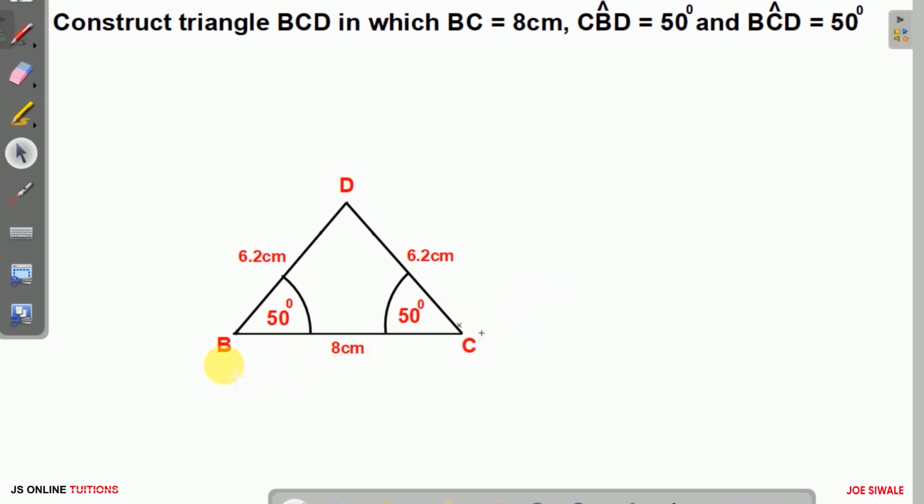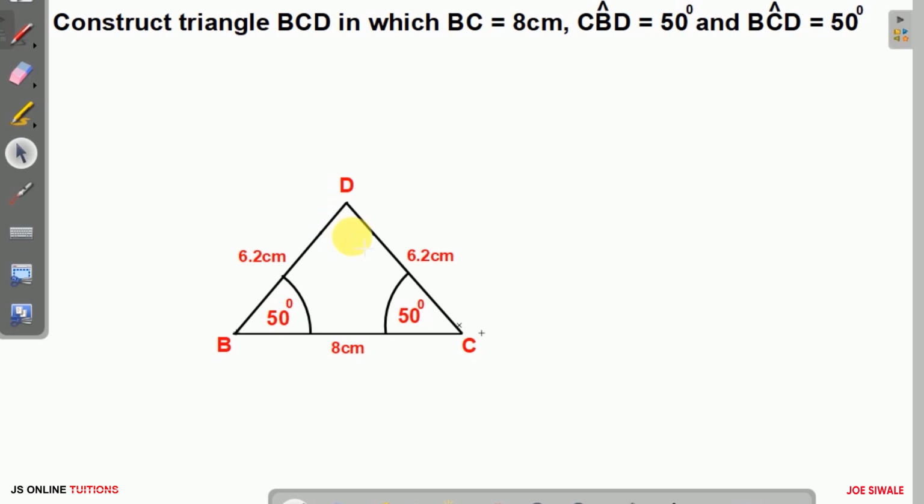Then the other thing that we talked about the isosceles triangle is that two opposite angles are equal. So if we look at the angle at B is 50 degrees, and that is equal to the angle at C, which is 50 degrees. We can also measure the angle which is at D, and we know that all the angles in a triangle add up to 180 degrees. From the triangle, we know that the angle at B is 50 degrees, the angle at C is 50 degrees. So if we do our math, our angle at D has to be 80 degrees.